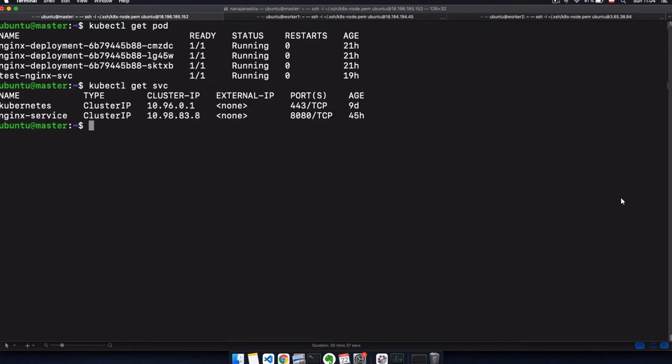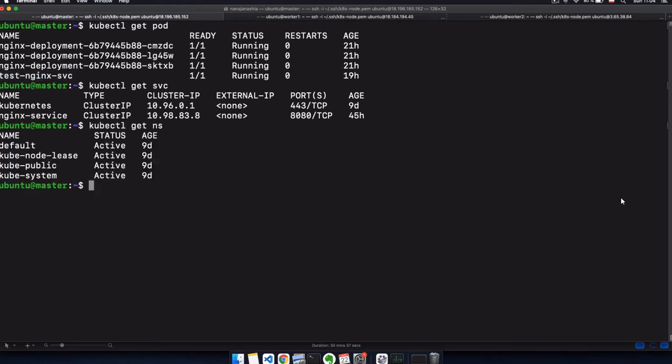So what we're going to do is create the same test pod in a different namespace, and then we'll try to access the Nginx service from there. Right now, let's get all the namespaces that we have right here, and I'm simply going to create a new one using kubectl create namespace, and let's just call it test-ns. And then I'm going to create a pod called test-nginx-service, so the pod with the same name, but in a different namespace.